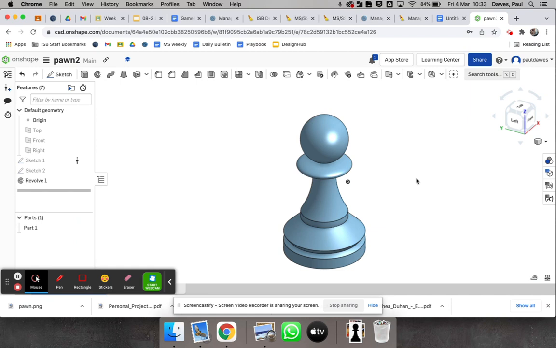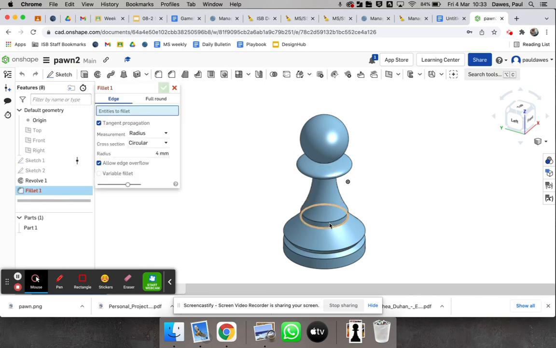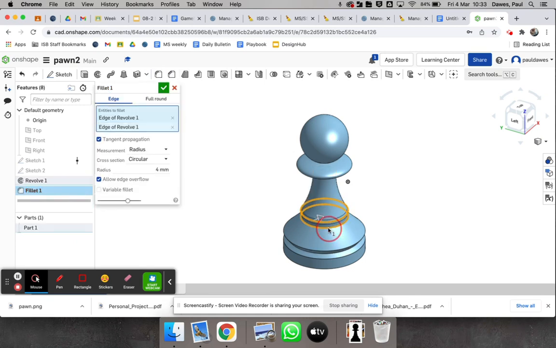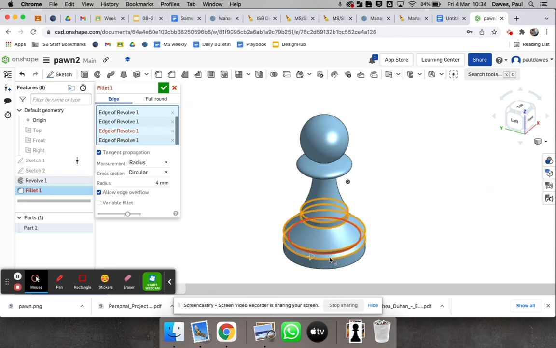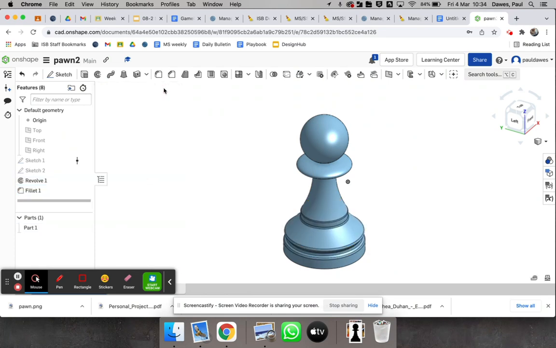Obviously, these edges here are a little bit ugly, all these edges here, because they were straight lines and because I was pretty inaccurate. And again, remember I said in the last video, fillet is your friend. So I'm going to make that one and that one and that one and that one and that one. I'm going to make the wall not 4 millimeters. I'm going to make them 2 millimeters, and let's see where that works. On there, it won't work. That one that's in red. So maybe what if they're 1 millimeter? Yeah, they'll all work now. So they've all gone orange, which means that they're successful. So we go like that.